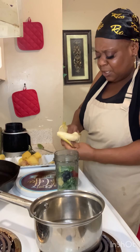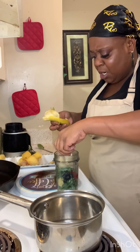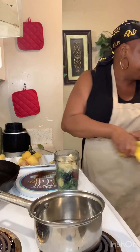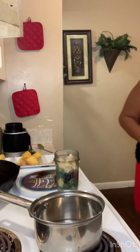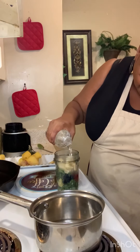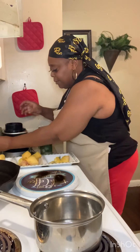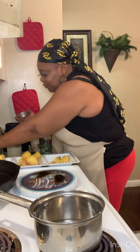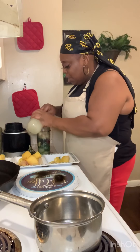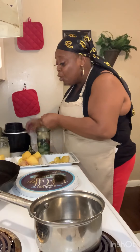It's good to freeze your bananas because when you put them in your smoothie they give it a nice, good, thick flavor. We're going to add a little water — about half a cup — because we're eating raw and just want to insert fruit and vegetables in our diet. And once again, if you have your sea moss and moringa, I strongly suggest you use a couple of teaspoons of sea moss or moringa. You can rotate between them.